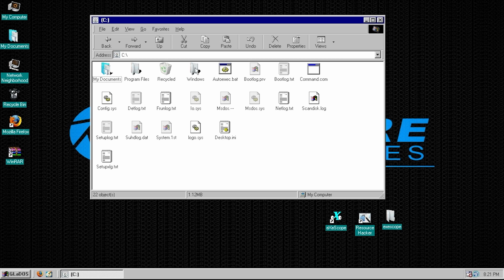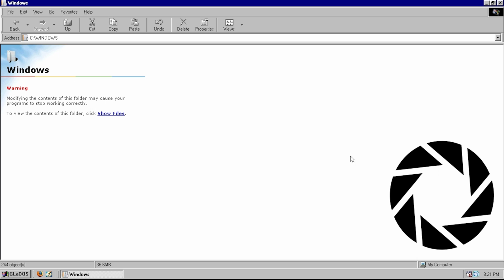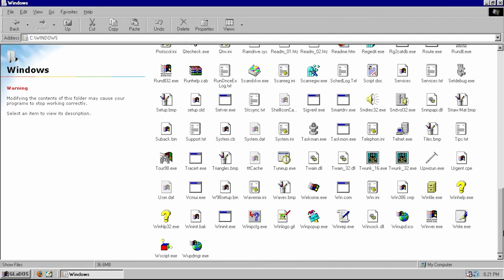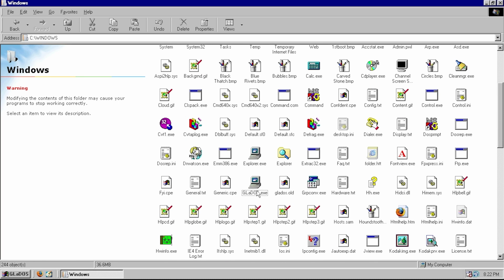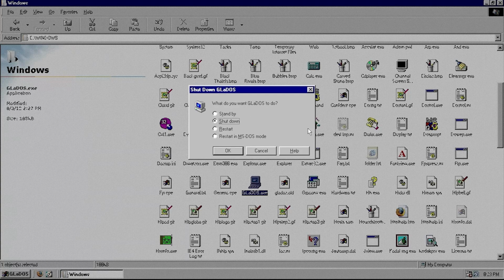And you saw when I went into the Windows folder, I had changed the branding over here to the Aperture Science logo. We can show the files, and here's all the files in here. And I also changed the actual Windows shell executable to glados.exe. So this is the original unmodified explorer.exe, but the Windows shell that's running right now is this glados.exe. And if I were to open up Task Manager, you can see that this GLaDOS process right here is the Windows shell that is running, because if I try to close out of it, it comes up with the shutdown prompt, which has also been modified.